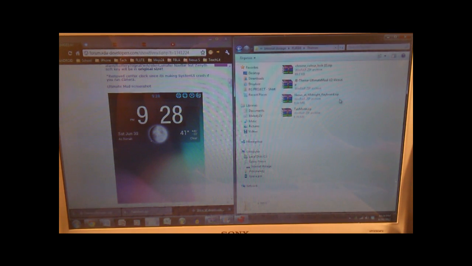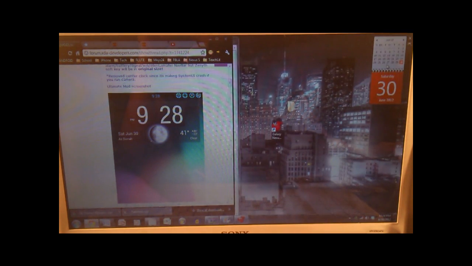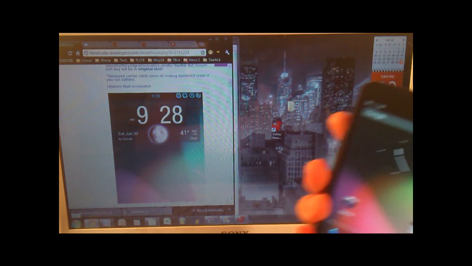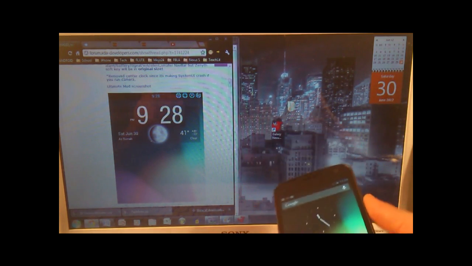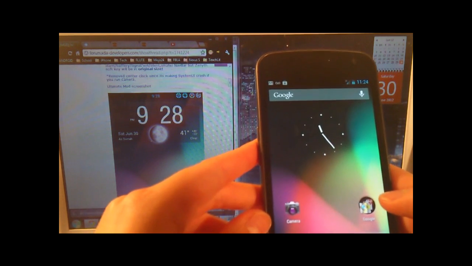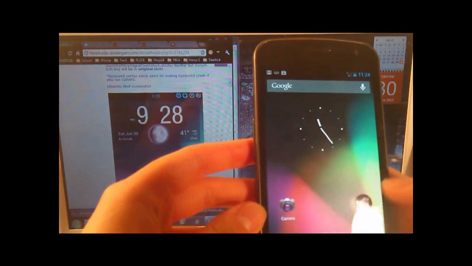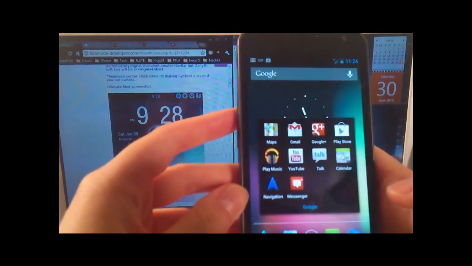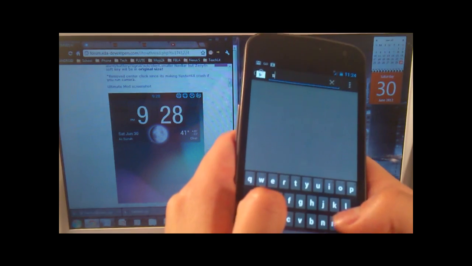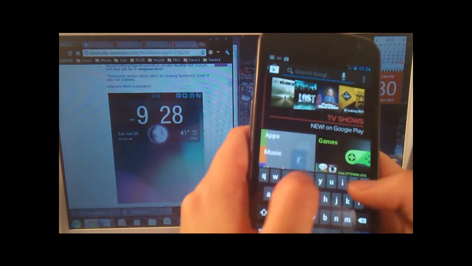And later on in this video tutorial, we're going to be adding these additional files as well, because we're going to be flashing them later on. So once that is on your phone, we're going to go on to the next step. So we can just go ahead and unplug the phone. And then now what we have to do is download ROM Toolbox. So with ROM Toolbox, we have to get it from the Play Store. So go ahead and search for ROM Toolbox.